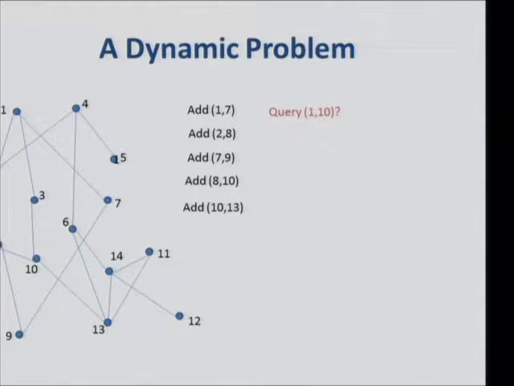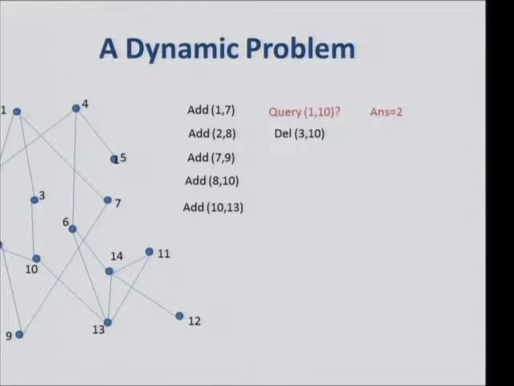What you want is, at some point, there will be a query that comes in which wants to find out the length of, let's say, the shortest path connecting vertex 1 to vertex 10. Okay? In this particular case, the answer is 2, because the thing in red shows the length of the shortest path. You should be able to give answers to such queries as and when they come in a relatively short amount of time. That's the goal. And again, this continues.